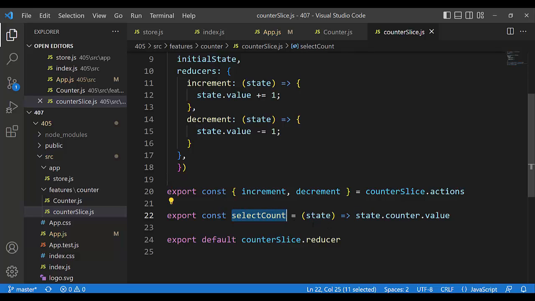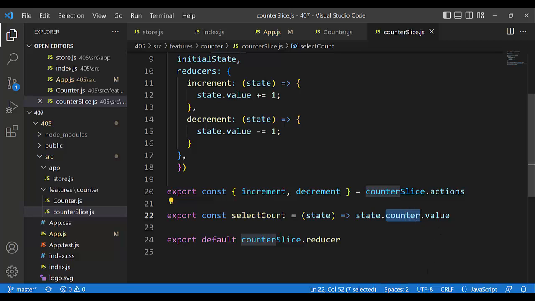It is equal to a function with parameter state, and it is state.counter.value. State.counter.value. It will be 0, 1, 2. It is our state, and counter is the name in the state.